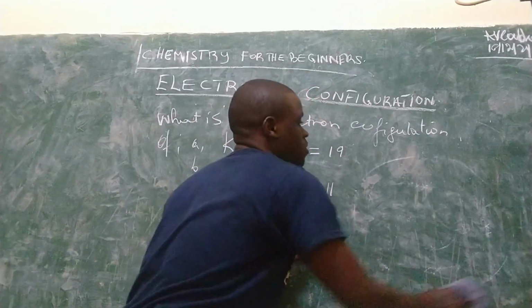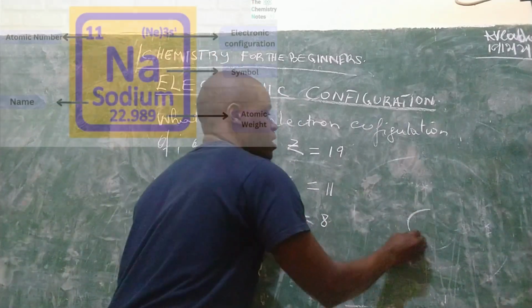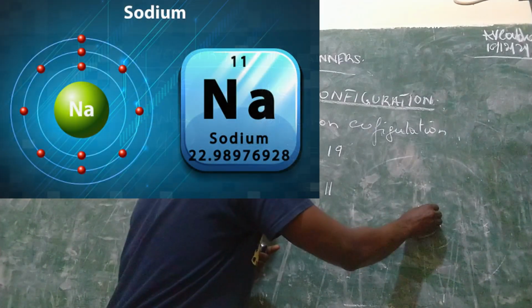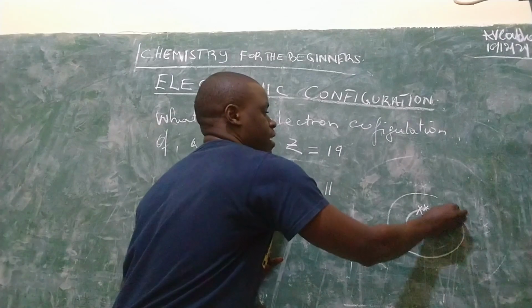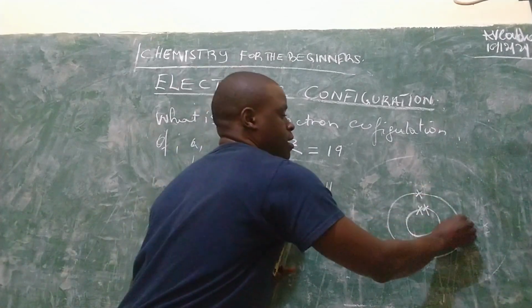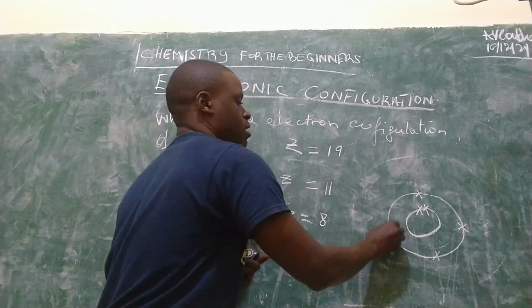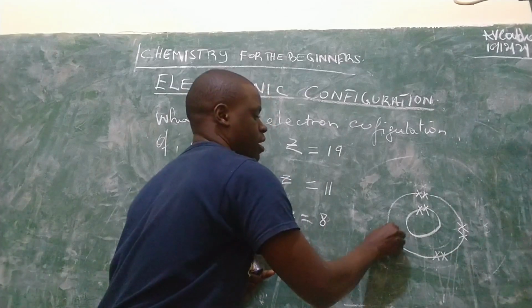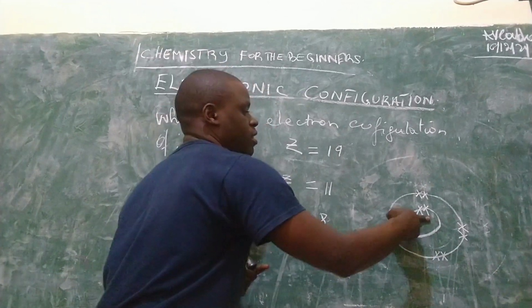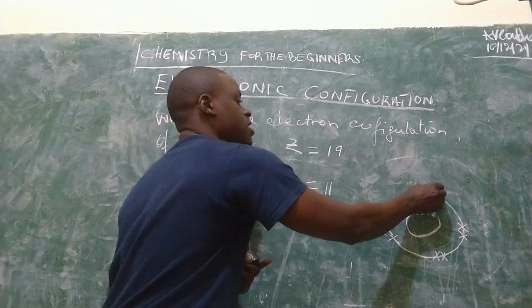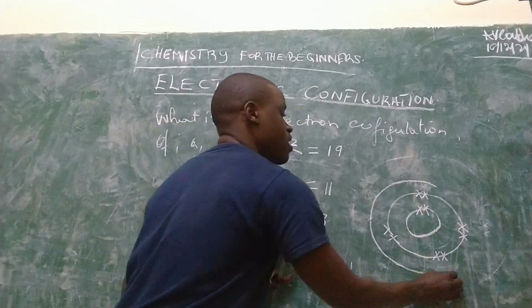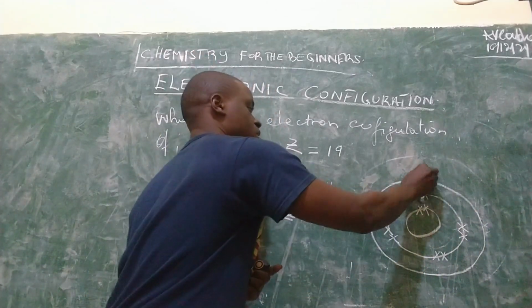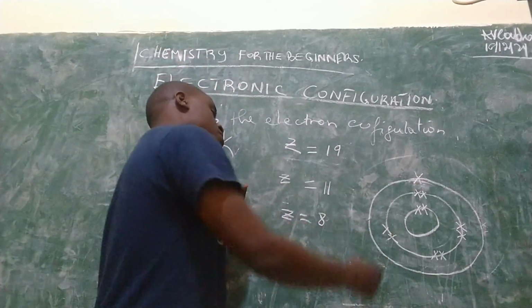This is the electronic configuration of sodium, which has 11 electrons. Let us be quick. For 11, we first build the first shell, which will have the pair, and the second one will have 8: 1, 2, 3, 4, 5, 6, 7, 8. These are 2 plus 8, they are 10, which means in 11 we are remaining with 1. That's why we will build the third energy level, and we will have remained with 1. This is the electronic configuration of sodium.